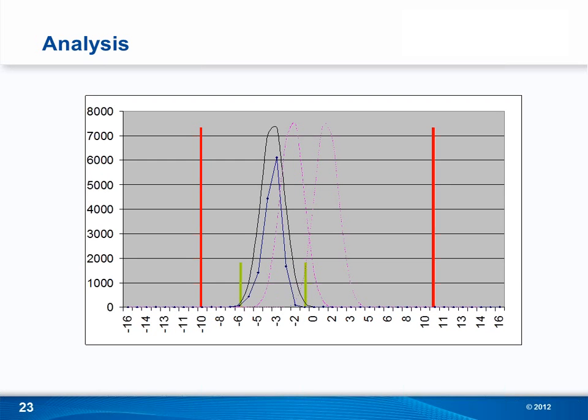So I want all apertures to be less than 10% off from their intended size. Having that information, I can then calculate CP, which is the ratio of the spec width over the distribution width, and the CPK, which is essentially the ratio of half the spec width over the worst half of the distribution.